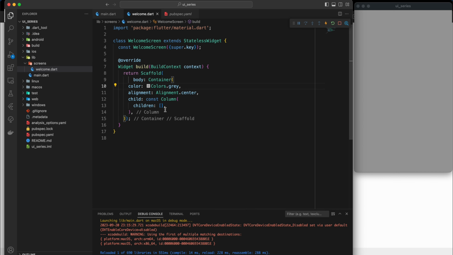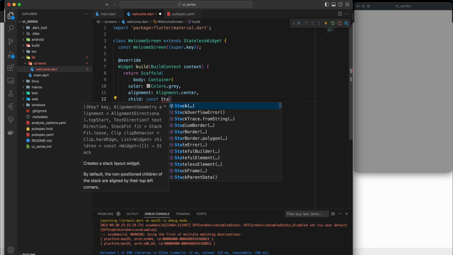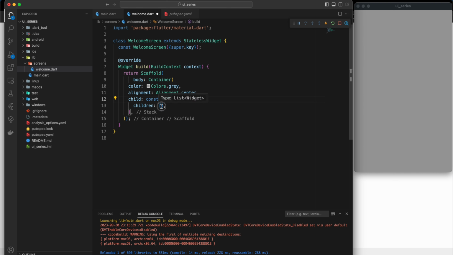Now I want to create a stack widget in this section, and firstly I want to create a circle, and then I want to create other things in this process. So I simply use the stack widget here, and after that I try to create a circle widget.